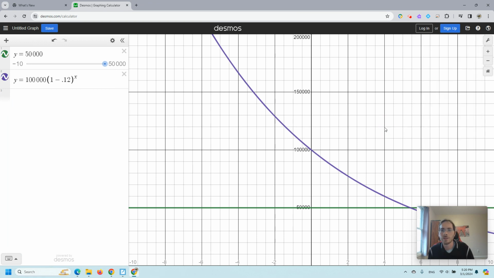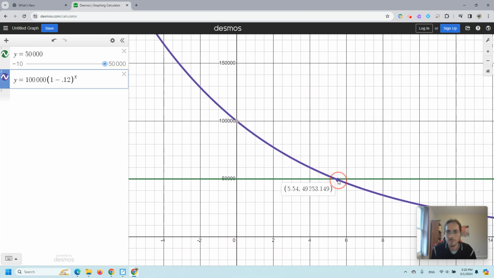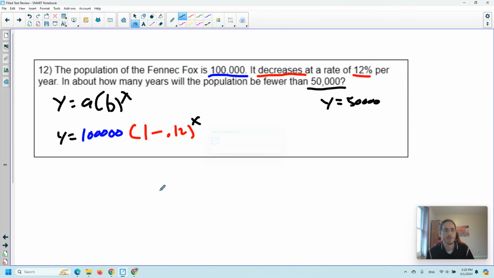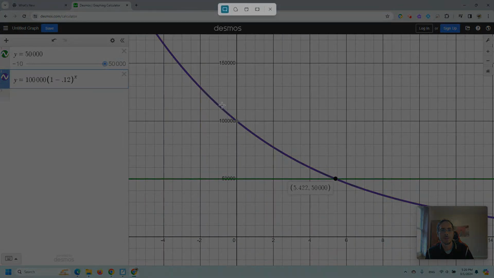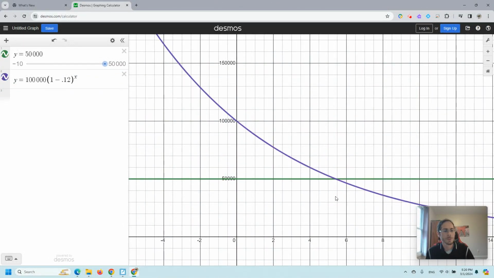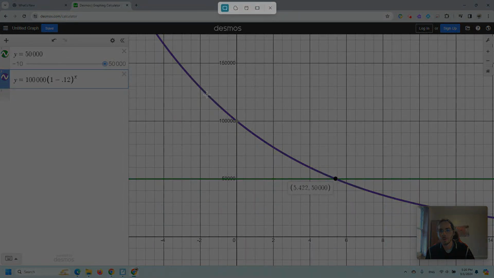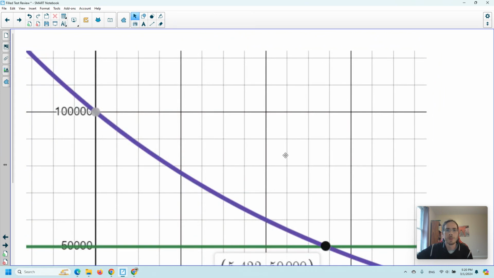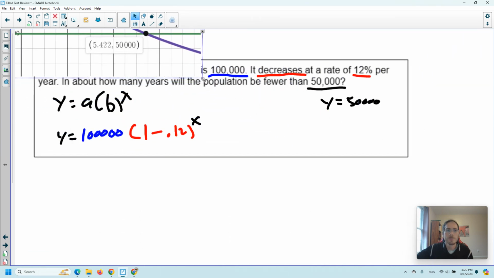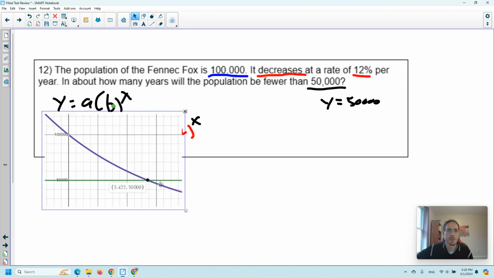So there we go. We see we get a very nice looking graph. And we just come down here where they connect. So they connect at 5.422. I'm going to save this just in case the screenshot breaks again. Simple screenshots. That didn't work. Screenshot again. Lost my dot. We'll screenshot one more time. All right, and let's hope. All right, looks like we're good. So there we go. So again, we got our answer. So it'll be about 5.4 years.